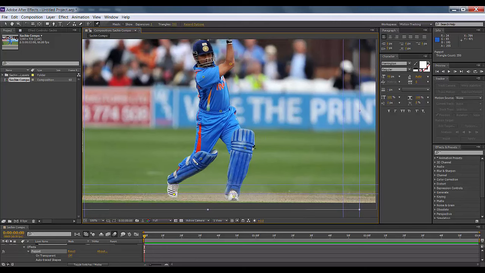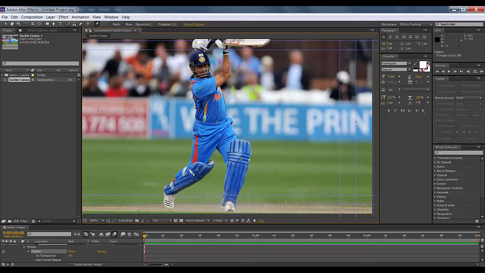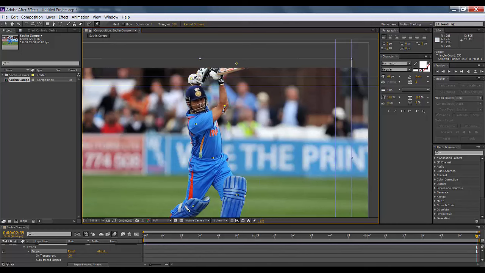That's mean shoulder, knees and toes. So I'll just increase the time to 3 seconds. That's it. And I'll click the tool, and I can give the movement like this. Bat is going up. Of course, elbow will be stretched, and this will give a movement.